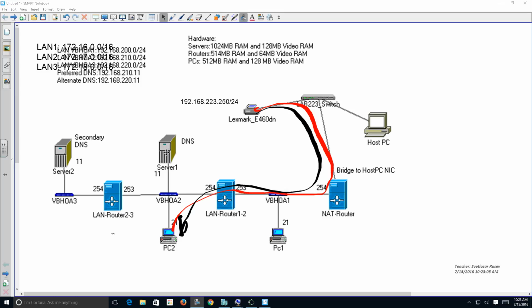And what we'll understand is the meaning of alternate DNS server in the TCP/IP settings of all computers on the network. So for the purpose, we have to add another router first, set up the two network cards of the router, install LAN routing, and after that configure server 2 with a static IP address, install DNS, and configure it for replication with server 1.